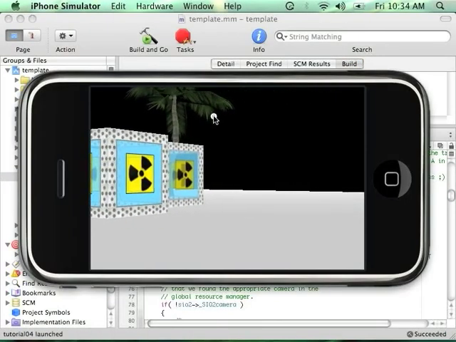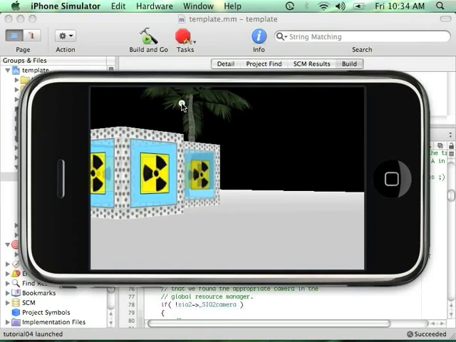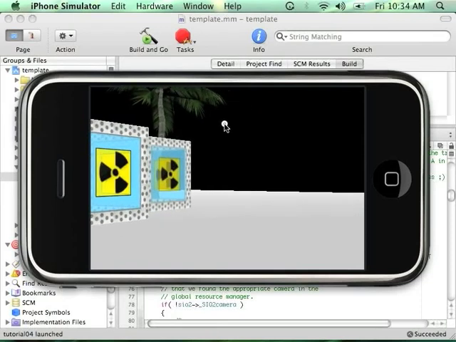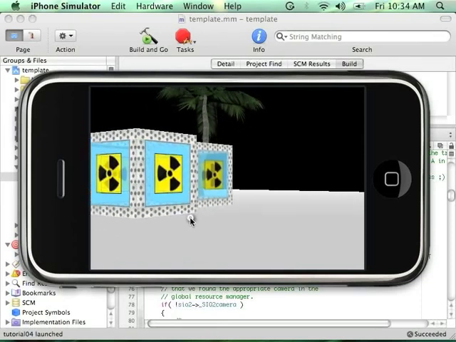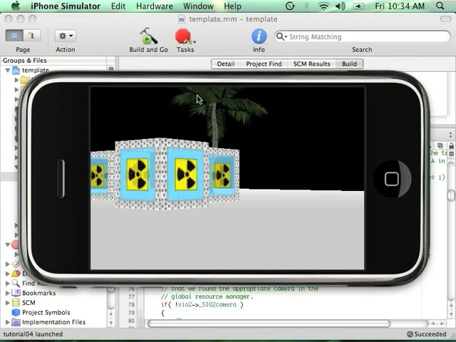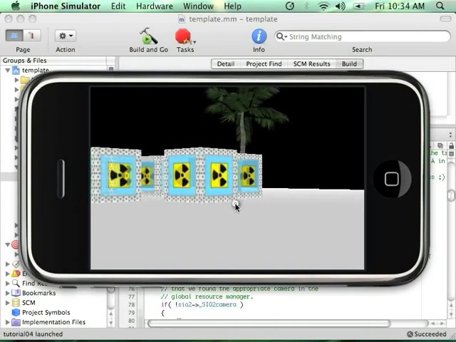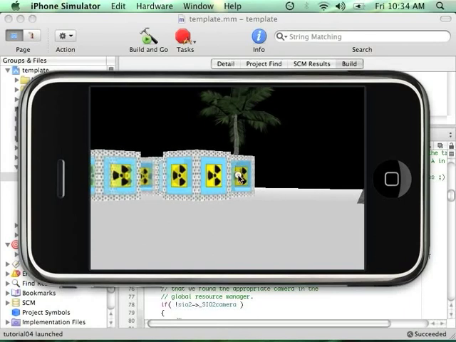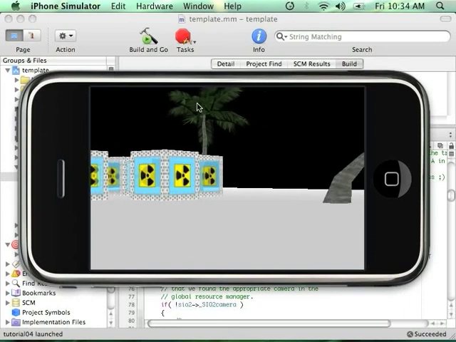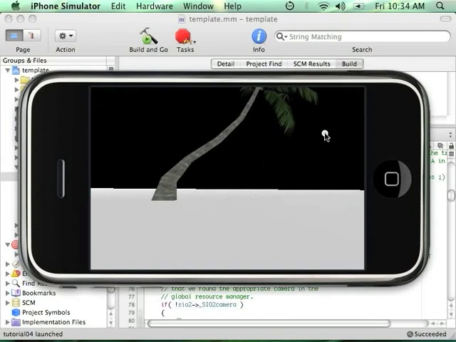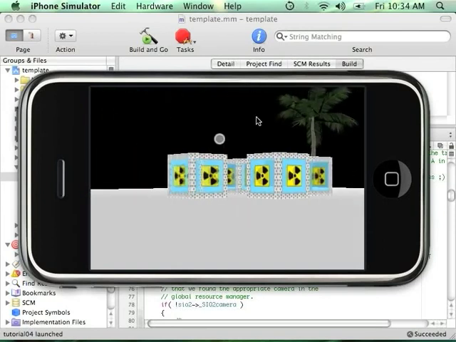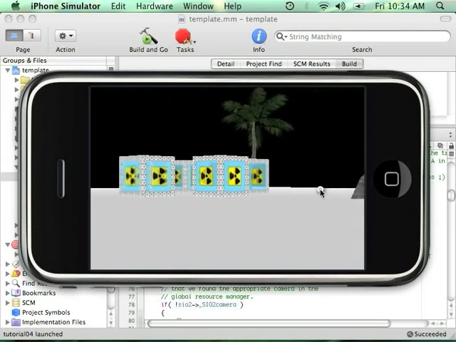Okay, so now we can see that my tree is rendering properly, but it's not quite right. We can see that some of the leaves here are still black, and that's caused by the alpha value and the proper sorting of these leaves. So basically, the trick to fix that is to use alpha level.